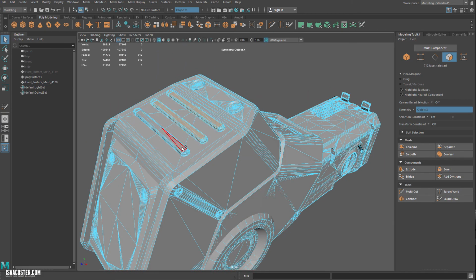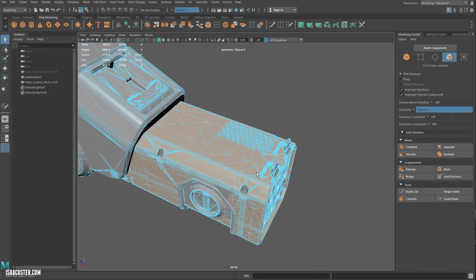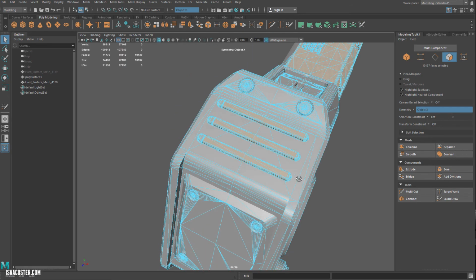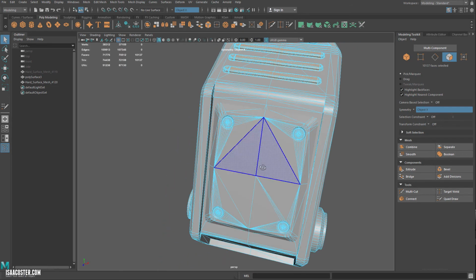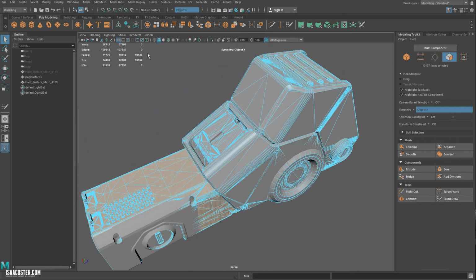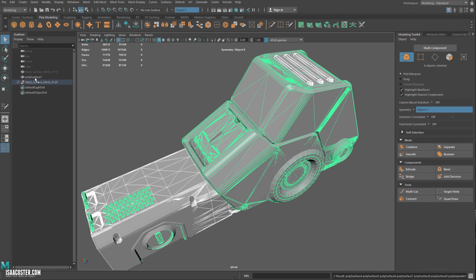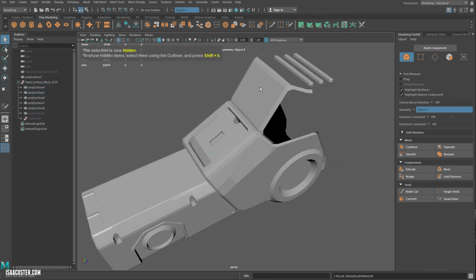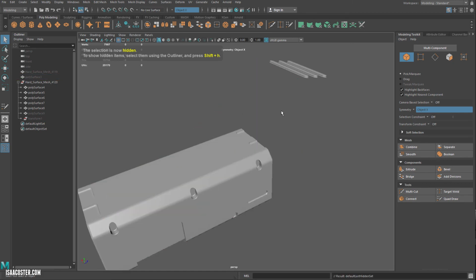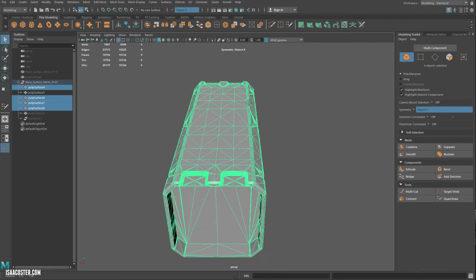Alright, so these guys are going to be their own pieces, and I think this thing here was asymmetrical as well. And who knows, we may discover some additional areas of asymmetry down the road, but for now I'm just going to go mesh, separate, and you can see now we've got this new thing that just happened over here. So there's our original geometry, we don't really want to mess with that. This is our retop, we don't need to play with that. And then these things here are the ones that we are going to want to fix the symmetry on.